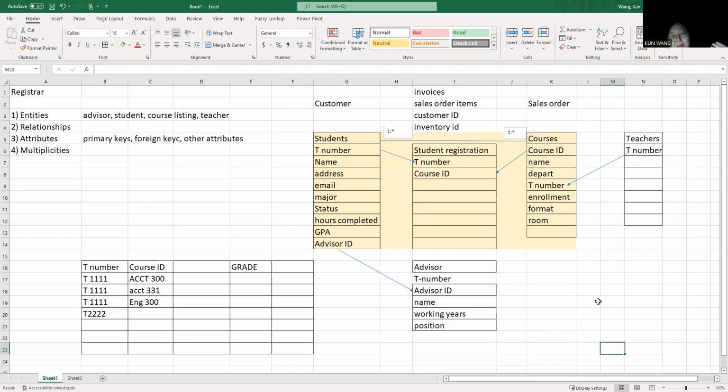In the meantime, you are welcome to continue to think about this, or maybe do it in Excel, where I create tables and make up some data rows, so I can understand that better.